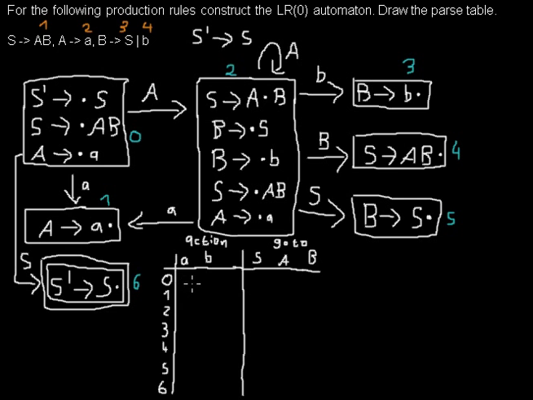So I start filling it out. For example, when you are in state 0 and you encounter a terminal A, then you go to state 1 and that is a scan step. So that's why you draw a small S and a 1. If you are in state 0 and you encounter an A, then you can do a scan step to state 1. So here if you are in state 2, then you can do a scan step to state 3.